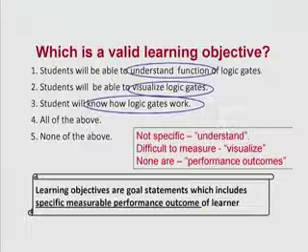So let us go to the second learning objective. Student will be able to visualize logic gate. Now visualization of logic gate, it's difficult to measure. It can be in the form of waveform, it can be in the form of truth table. So how are we going to measure visualization of logic gate of the students?